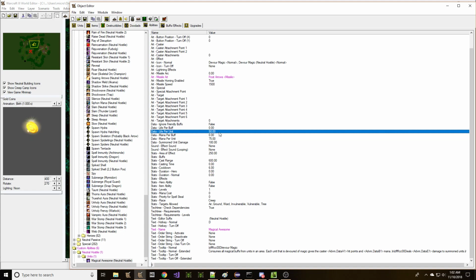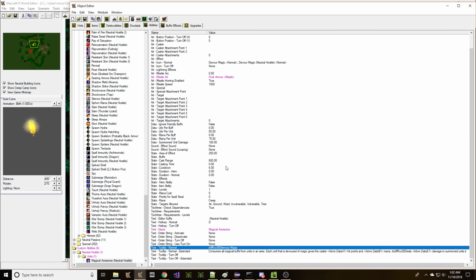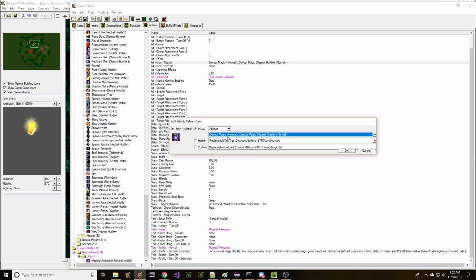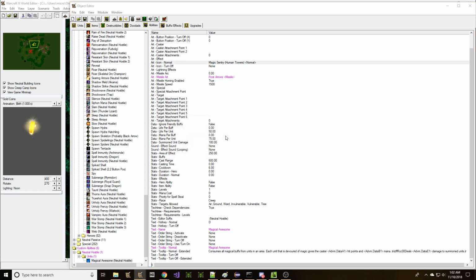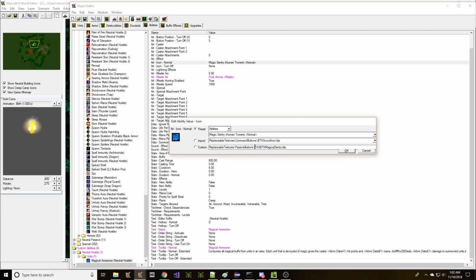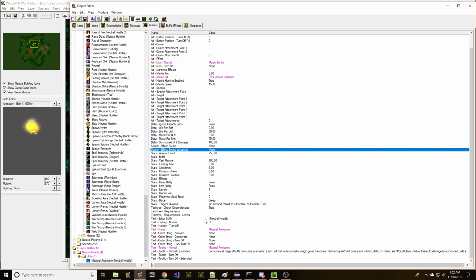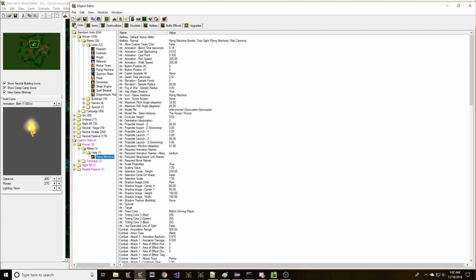Then we gotta ask ourselves, what kind of icon should Magical Awesome have? Let's give Magical Awesome a really Magical Awesome icon by hitting the M key and seeing what comes up. Magic Defense is nice, but let's use the Magic Sentry. Of course, we want to use the non-passive icon. It's just like that. Just type in command. This ability is not a hostile ability, so we're not going to call it neutral hostile. We're going to give it a nice little sound here, but I got to remember my ID because it's going to be A05, Magical Awesome.